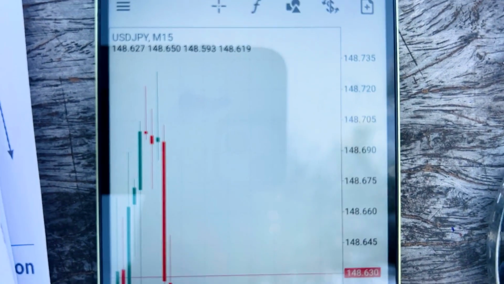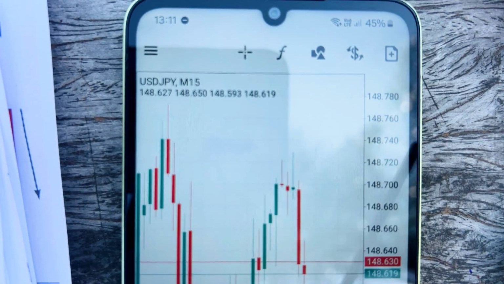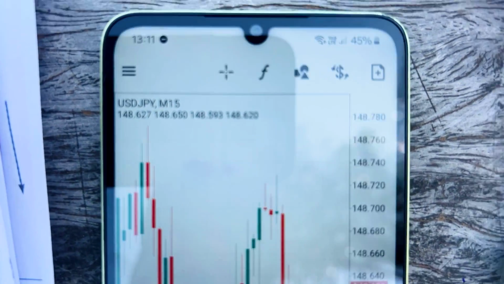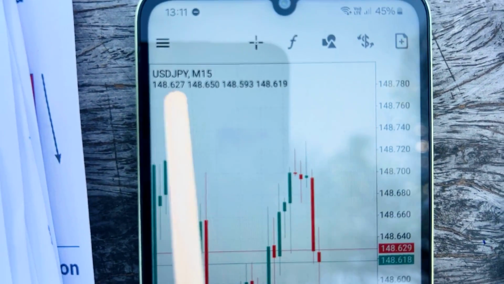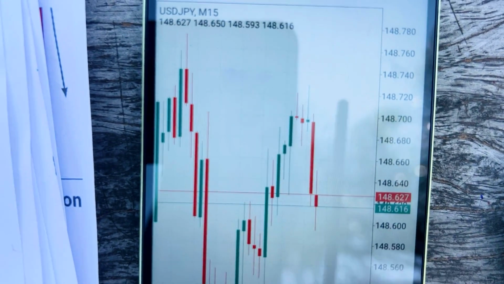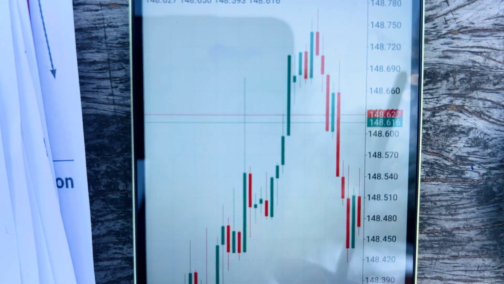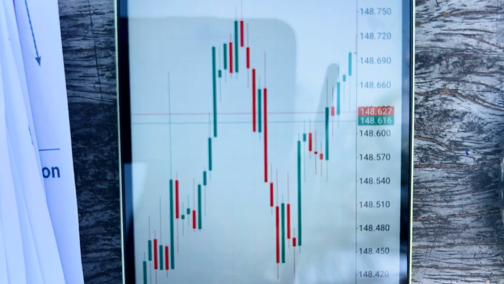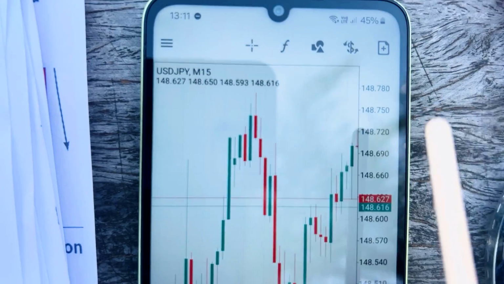We have another tutorial on how to master candlesticks, how to read them, on our channel. So I explain in more detail how to actually read these candlesticks, and for you to know when it's time for you to buy or it's time for you to sell. So that's pretty much all that you have to know about actually using MetaTrader 4.